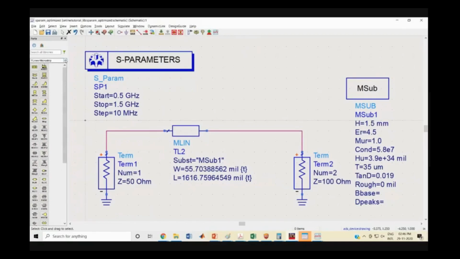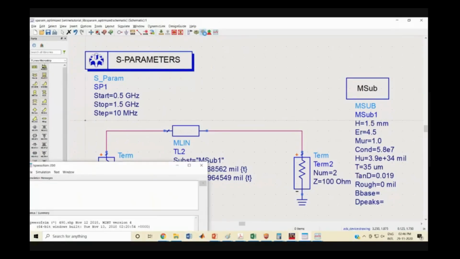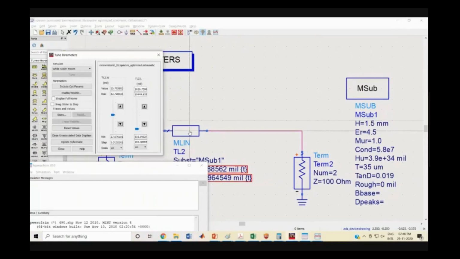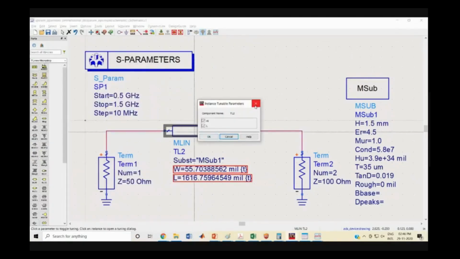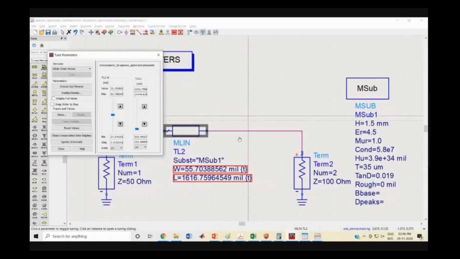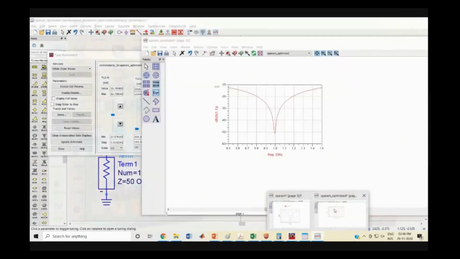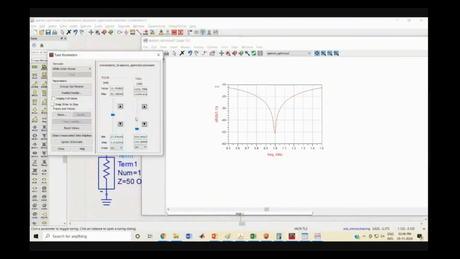And what if we want to use the optimizer? For that, ADS provides us a way. So let me go back to tuning again. I will click on this tuner, and click on the parameters which I want to select. Then once these are selected, I will tune this based on the performance. So I am distorting it, considering I will use the optimizer. Okay, so let me keep it this way. Update, close.